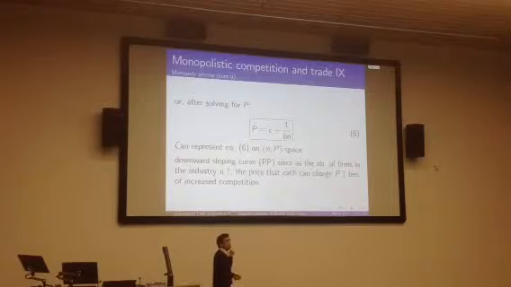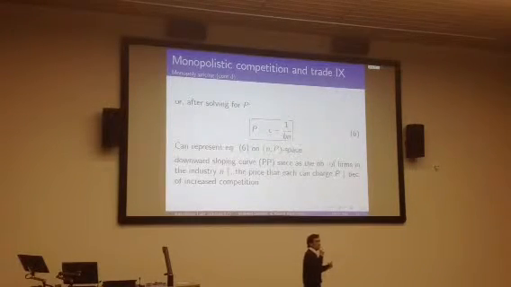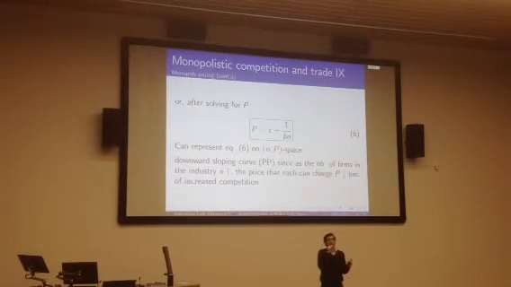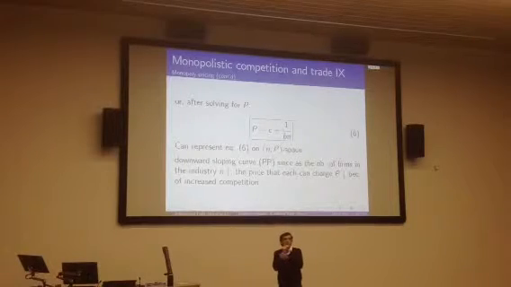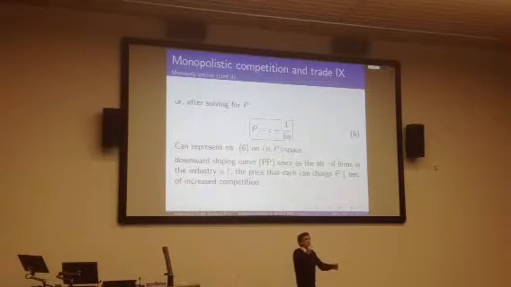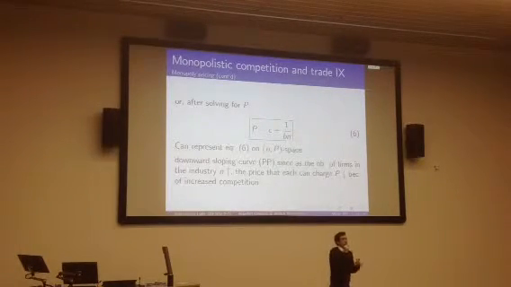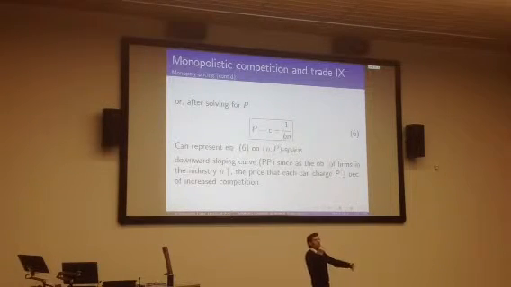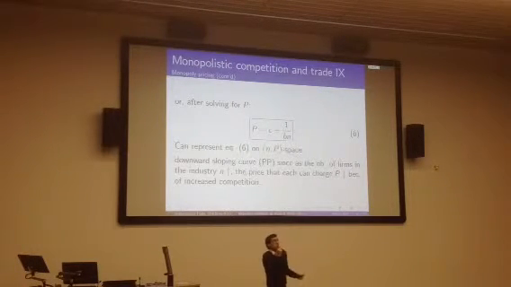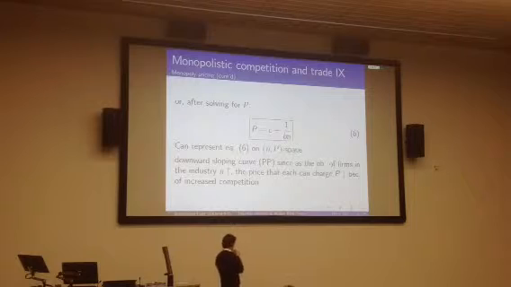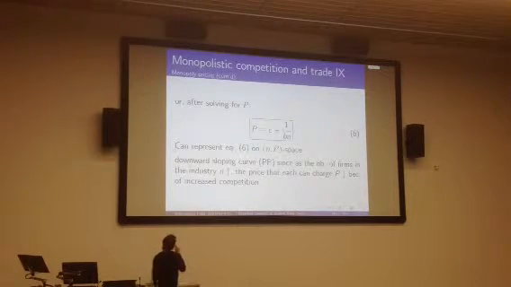Yeah? And of course, this also means that if that F were really, really tiny, so that we would converge to constant returns to scale, so if that fixed cost were tiny, we would be converging to constant returns to scale, and we would get price equals marginal cost, as you know from your first year.